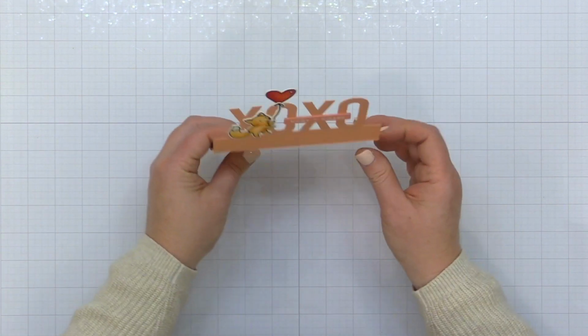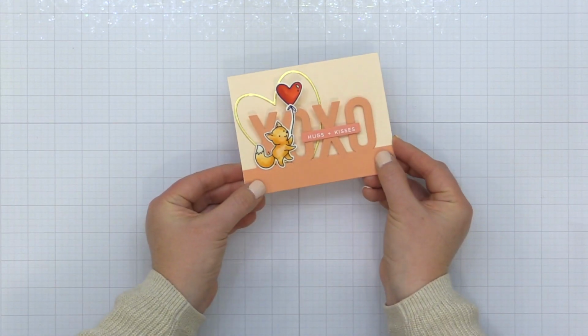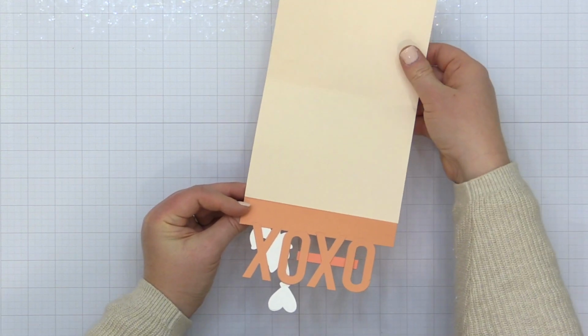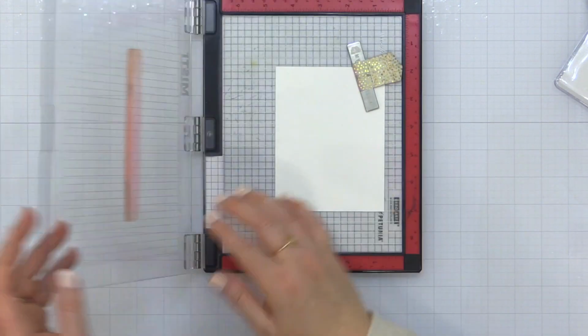And I hope that this inspires you to think outside of the box when you have these large, chunky sentiment dies like that. Now, I did end up adding a little strip of gold cardstock on the front of that XOXO piece just to add a little more shine, and that completes my first card.